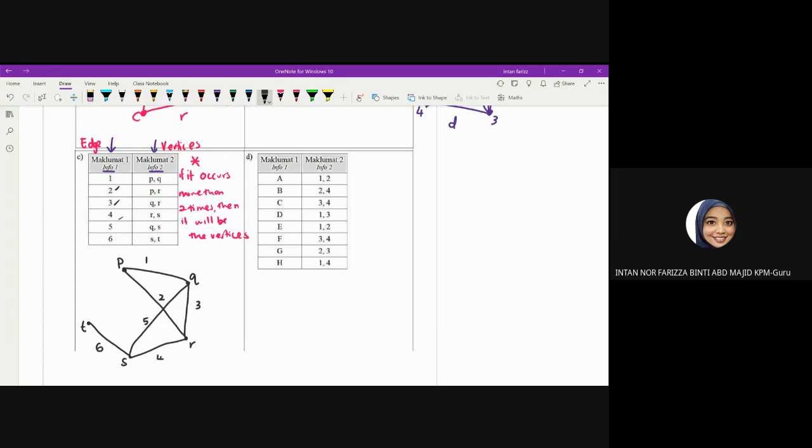Okay, so I refer textbook. Some of the revision books, dia akan buat terbalik. But I'm not going to teach that. Okay, I follow textbook betul. Okay, you try D. You look at info 2. How many times the numbers occur? So you see, kalau more than twice, that means it is the vertices. It is the vertex.